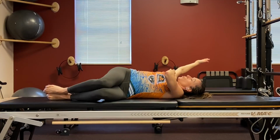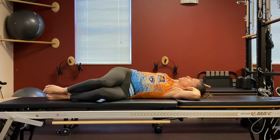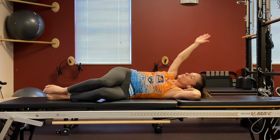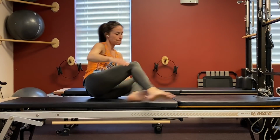Exhale, really think about opening through your chest and shoulders. Breathe in, maintaining the stability through the front of your shoulder. And as you exhale, use the strength of your obliques to come back. We're just going to go on to the other side.